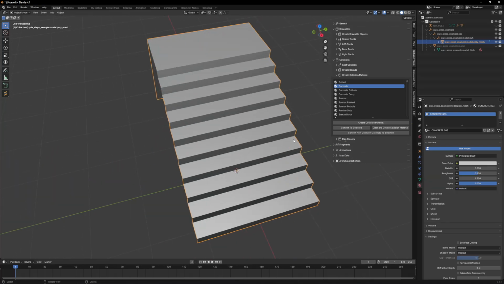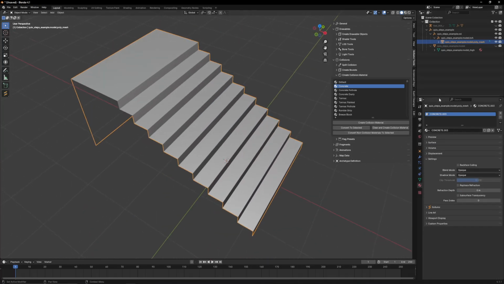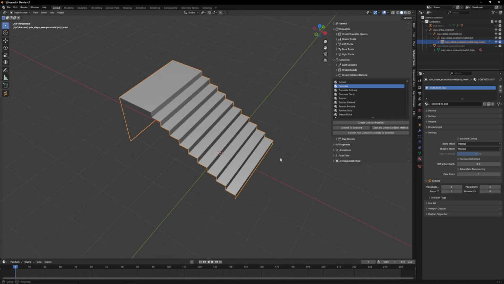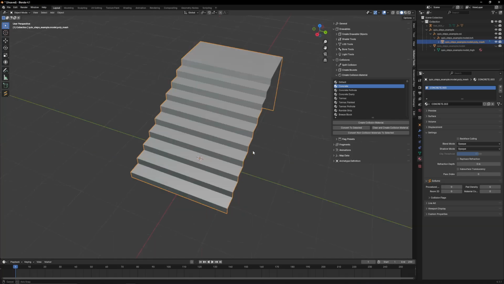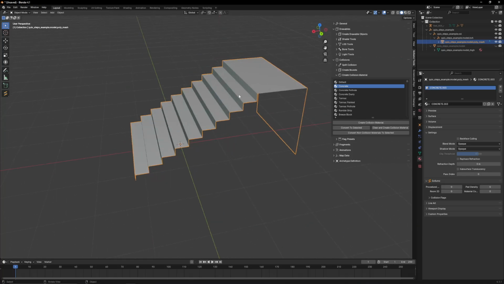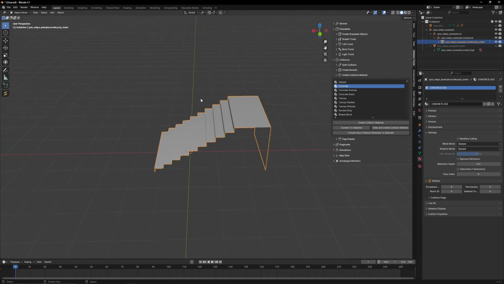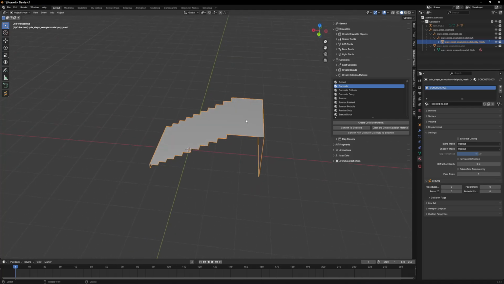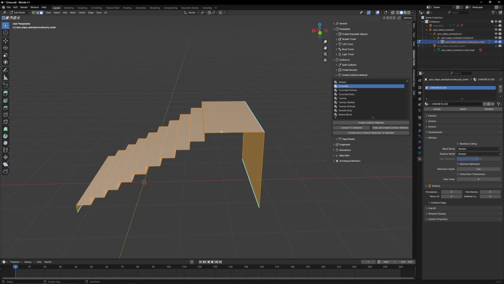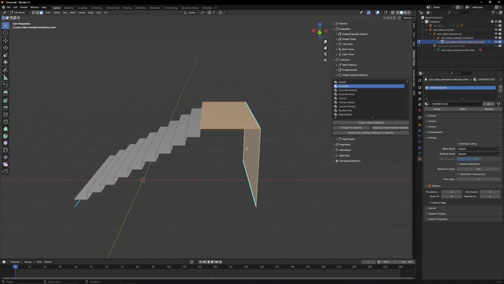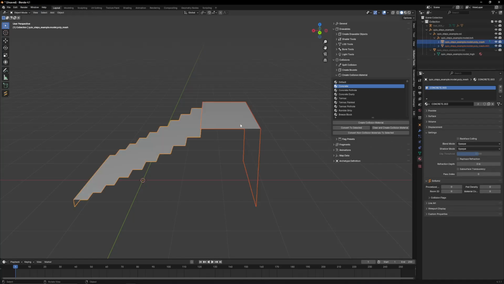And what we're going to do inside of the materials for this itself: you can see that this is a separate object that is pretty much just the stairs. If you had this as part of a whole staircase, or especially a part of an MLO, you want to separate out your stairs from everything else. And for the sake of this, I'll separate this little top and back I have. You can see they're just both poly meshes. It's fine to separate them.